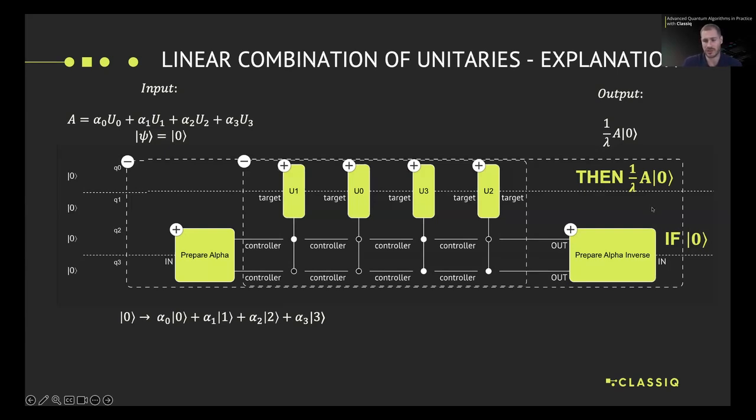So if we measure 0, we can think that we view only a submatrix of the entire unitary matrix representation of the algorithm. And within this submatrix, so it's a specific area within the general unitary matrix representation, we apply the non-unitary matrix of A. So this is why we need to measure in the auxiliary register, or in the prepare register, the state of 0, and then we actually implement what we want to achieve.